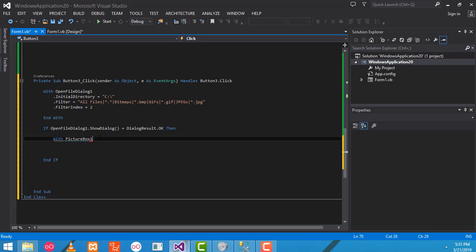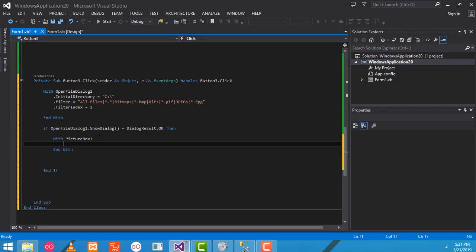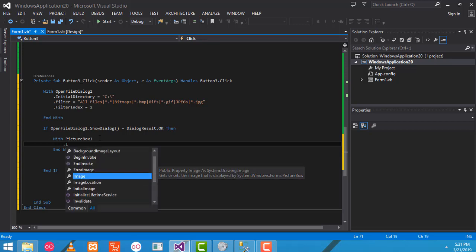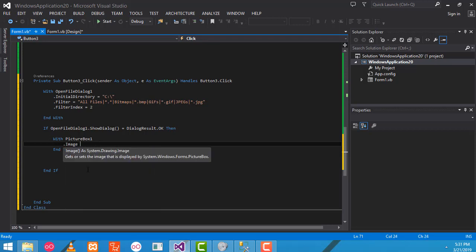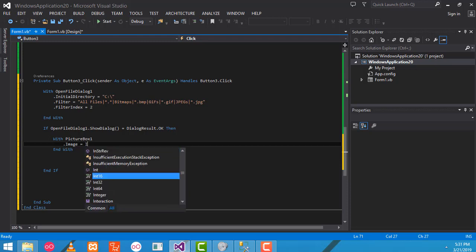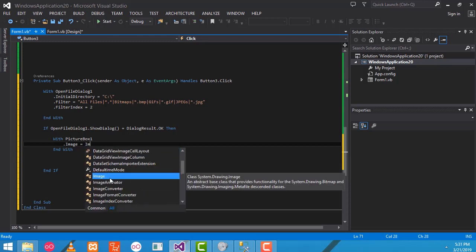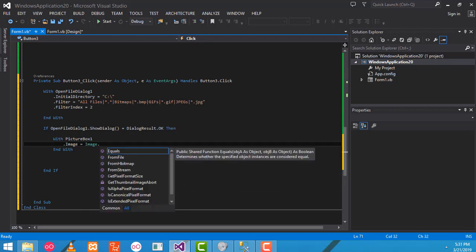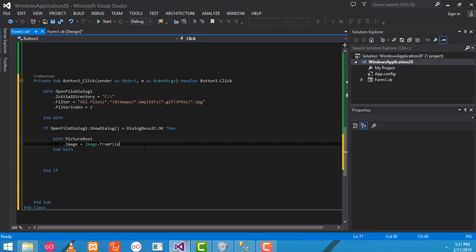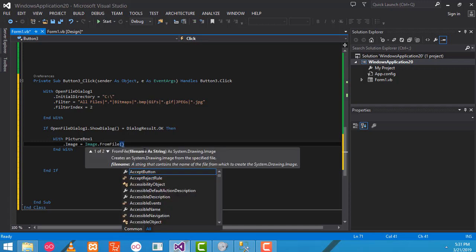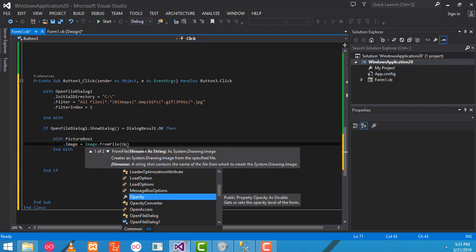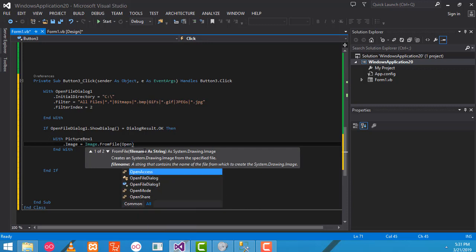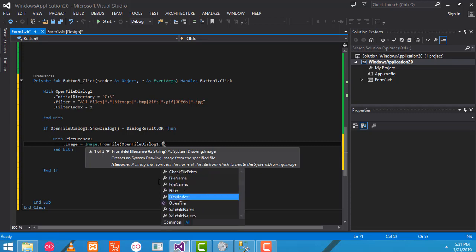So you write .Image equal to Image.FromFile, open file dialog .FileName.